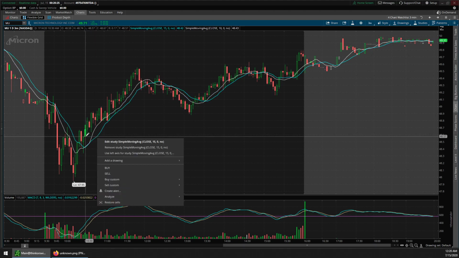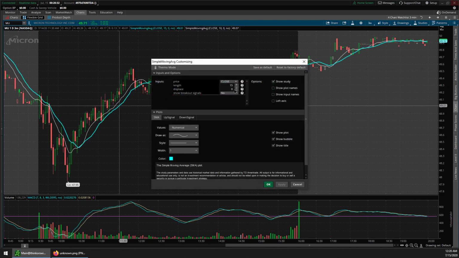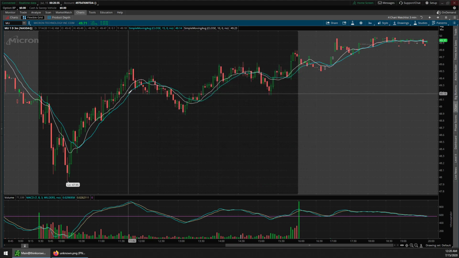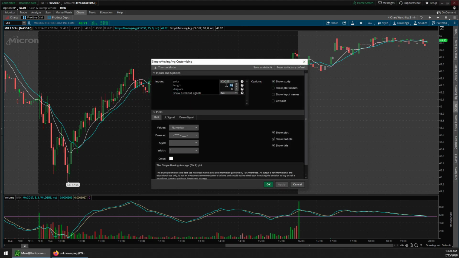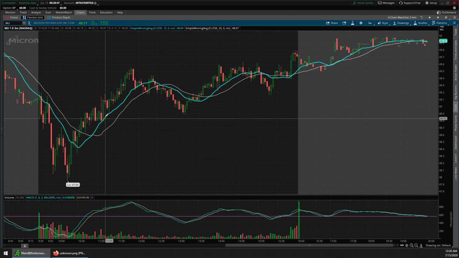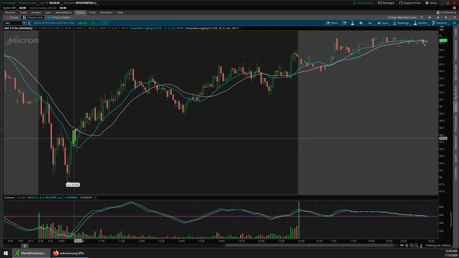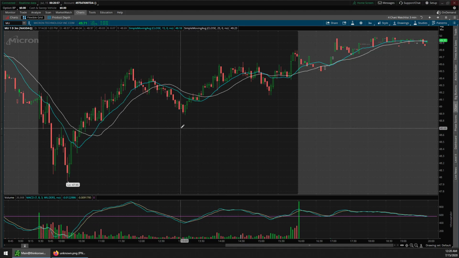If you do the 10 and the 15 SMA, this is more for shorter term, like quicker ins and outs. Or here, I'll change the 10 to a 25 for comparison. So you can see where you have a little bit more of a distance on the 25 to the 15. So either one works well. Go by your preference. It's actually not even bad having the 15 and the 25 there. But yeah, just play around with the SMAs.